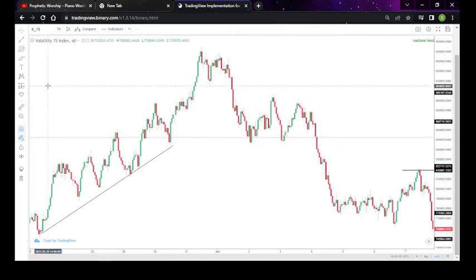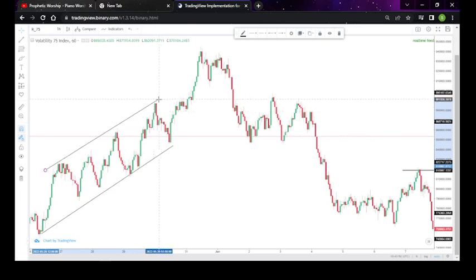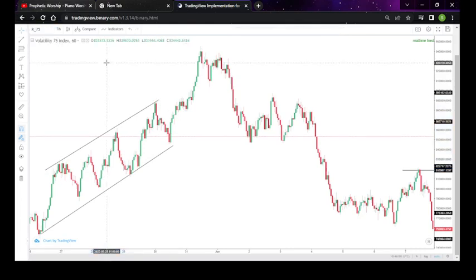So what happened, guys, is whenever we see this type of thing, we call it an extended move on our head and shoulder pattern. Let me draw another trend line. It's forming a channel. I'm using the touchpad, so I might not be accurate in drawing. My mouse is just misbehaving.